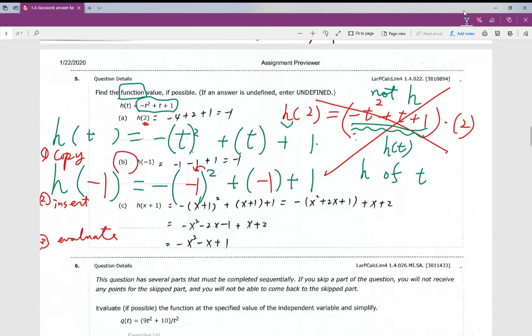Now, a little harder is, how about if you input the x plus 1? Yes, you just copy the parentheses. Now, because this is the first time we are talking about the perfect square formula, let me give you a little review. If you have (a plus b) squared, what's the formula? A squared plus b squared, but not only that. In the middle, you have 2 times a times b.